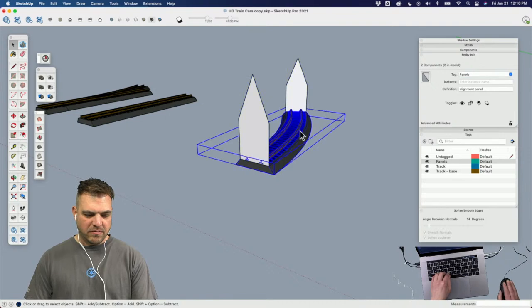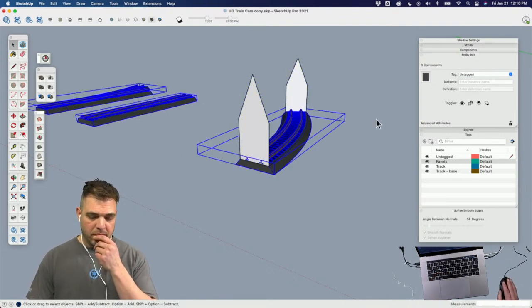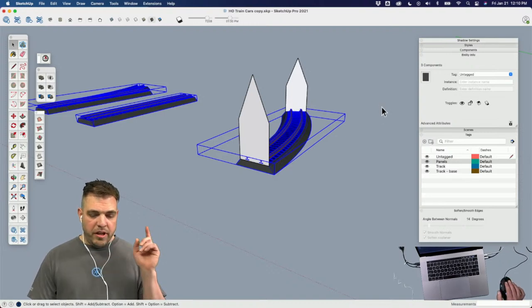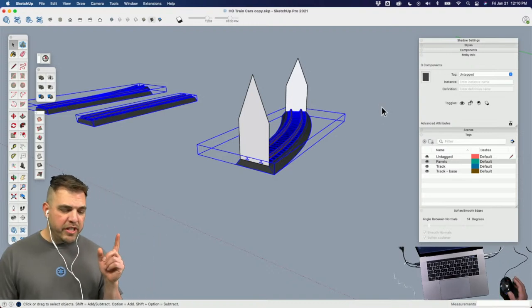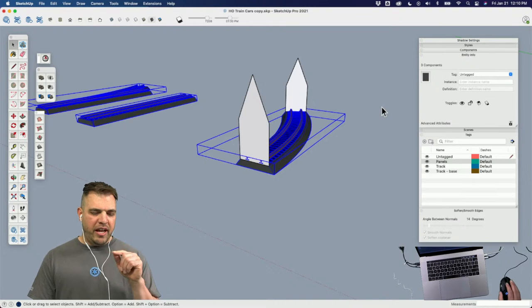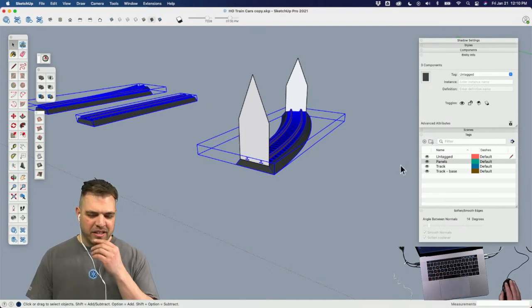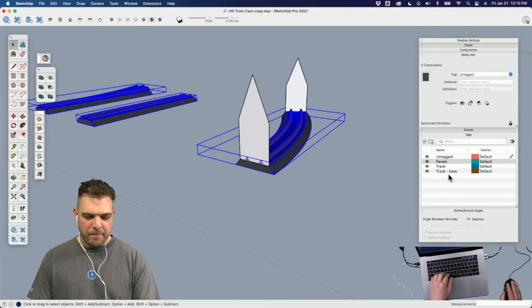Now I have a question about this geometry that you put in. You said it doesn't really matter the shape. Is there any particular reason why you picked that pointy shape at the top? Is it easier to select or anything? There is a reason, and it'll be easier to see it than to explain it in words. So I'll point that out in a little bit once we've got this configured. Sit tight. That's a teaser. It's not essential, but it will make things a little easier for us, and I'll show you why.